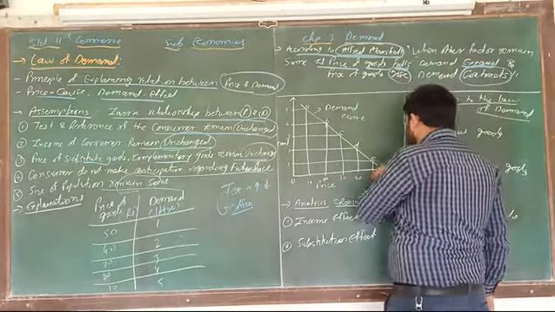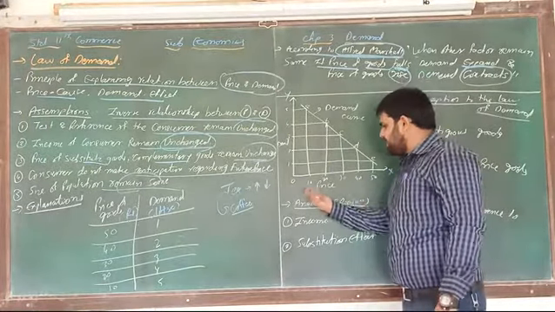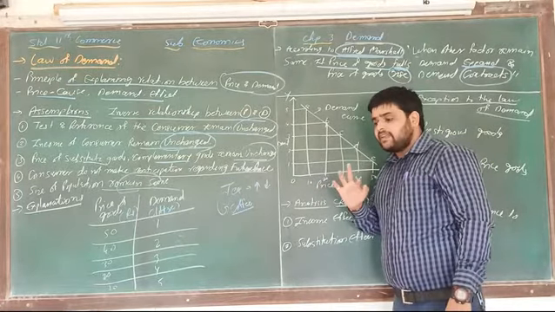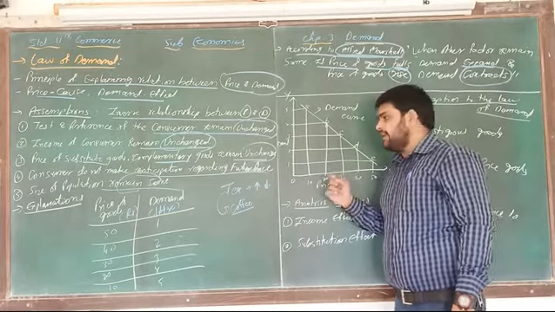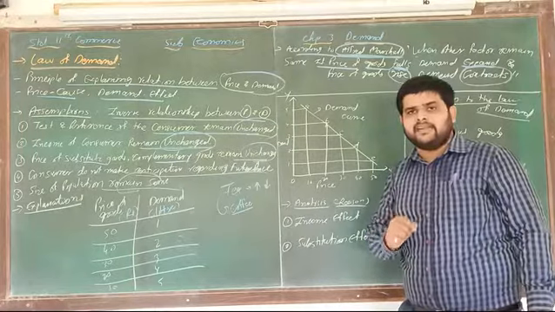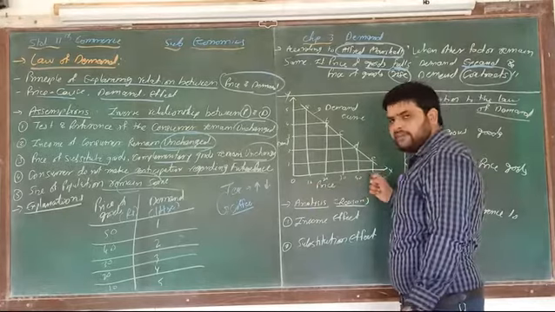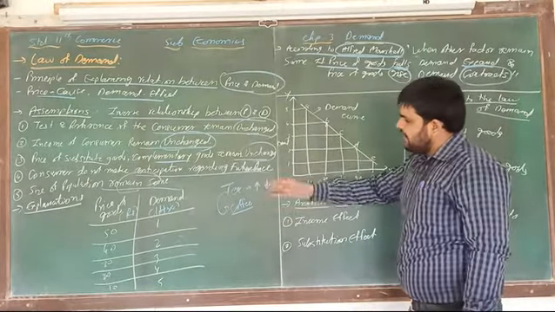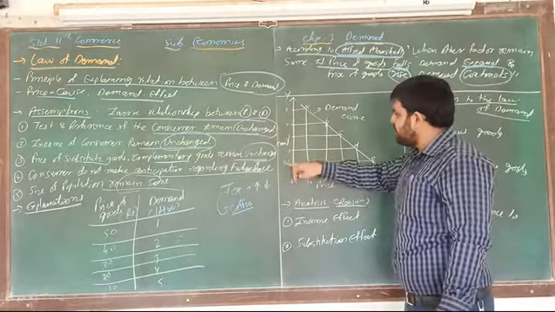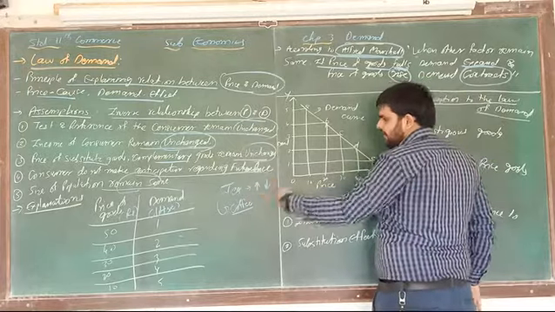So here, x-axis, y-axis. As we know, in the x-axis we are taking price: 10, 20, 30, 40, 50. In the book, the reverse is shown, but here we take price as the independent variable, and the independent variable is always taken on the x-axis. So on the x-axis, 10, 20, 30, 40 and 50. Same as demand, the dependent variable, we have to take on the y-axis. So on the y-axis 1, 2, 3, 4 and 5. Now what do we have to do? We have to join the line.